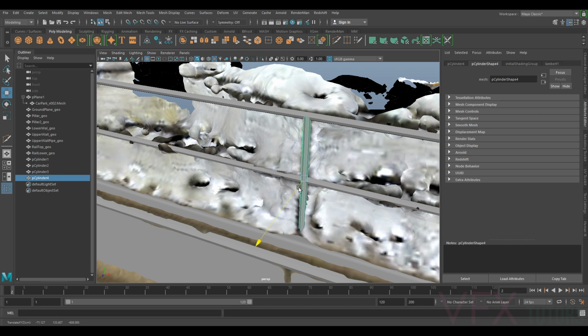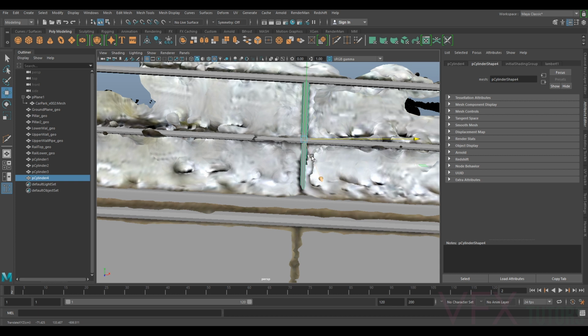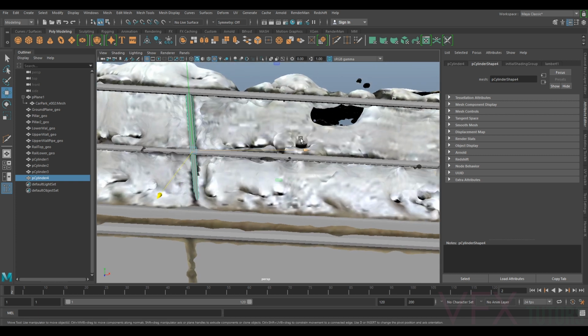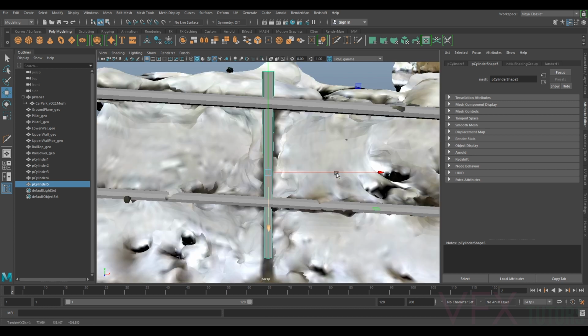But also for your other projects as well. You're not going to be using this just for the match move stuff. You really want to spend time doing this because when you go into the layout phase, it's nice to have some really good geo to place things in the scene.